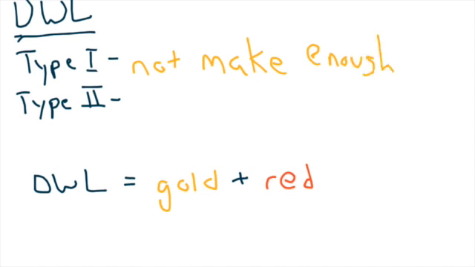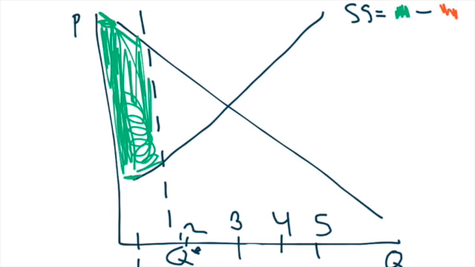And I like to label that gold, because it's like gold you could have had. It's money society just leaves on the table and doesn't get. We see an example of it over here. On this diagram from the previous slide, we saw that we've got a whole bunch of social surplus in the green. But look, benefits here still exceed costs there. So we could have gotten more surplus here. We just gave it away. We just didn't take it. We left money on the table.